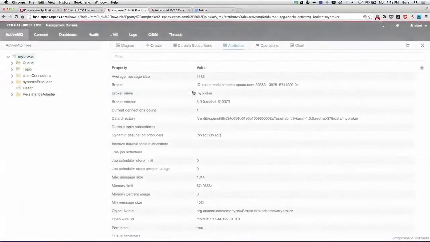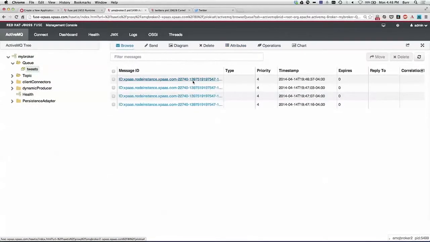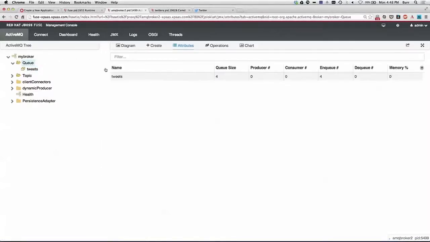So actually, I want to show you the queue. So this is our message broker queue. And I forgot to show you this. See, there's the queue called tweets that was dynamically established. And you can see there's tweets in the system, including that first tweet that I sent in overall. And I've already got people retweeting it, because I can see it here on my phone. So they're moving into the system now. And I'm going to go back there.